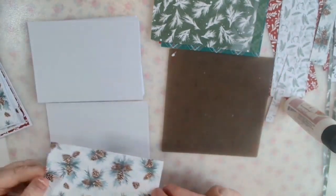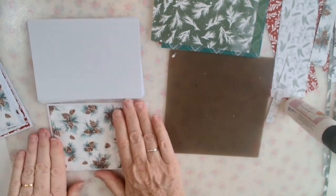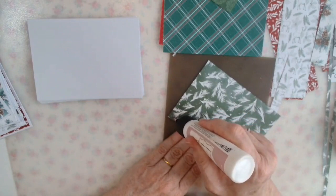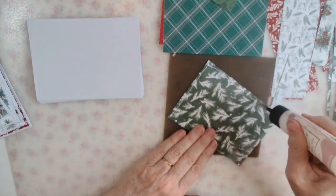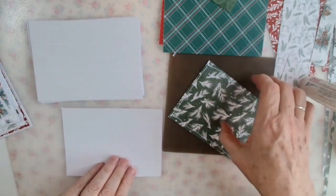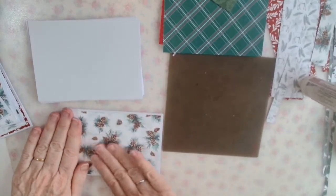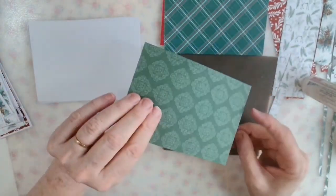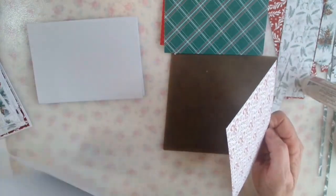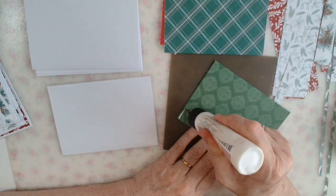But I do not want to be giving a card that's slapdash, put together in a hurry, fall apart with a drop of a hat type of thing. I want them to be nicely made. Now, I'm not running right to the edge because it's liquid and when you put it on, it smushes out. And I don't want it to smush out of the... that's pretty. Which one do I want? Again, now that's directional. Make sure I've got it going in the right direction. Oh, no, I like that one. Okay. Nearly had a change of mind there.